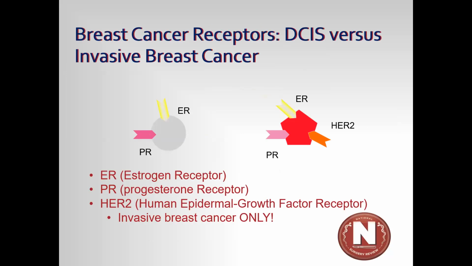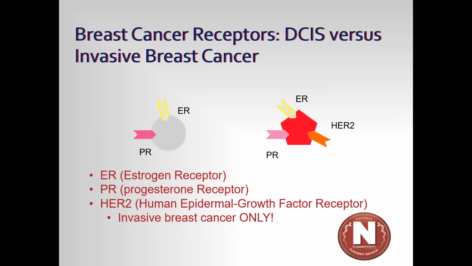Once a core biopsy is performed, it tells us whether it is cancer, a benign lesion, or pre-malignant. The core biopsy can give us information on whether it's ductal carcinoma in situ versus invasive breast cancer. Additionally, on that core needle biopsy, the pathologists are able to run for receptors, which are kind of the signaling pathways for breast cancer.